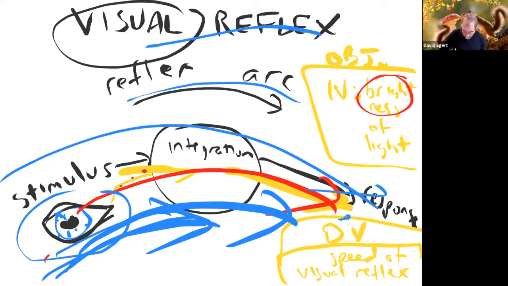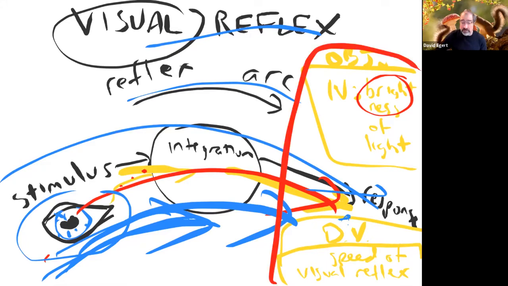And then what would be a hypothesis, given what we've just been saying? What would be a reasonable hypothesis? The brighter the light, the faster the speed of the visual reflex, because cones are processed more quickly. Right, so you're on the right track. You've started, and you want to be more complete. You want to have all the different pieces. So if you wanted to say it completely, how would you say it?